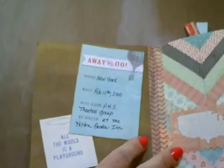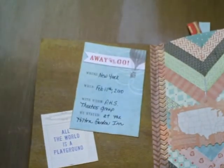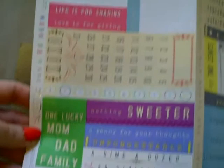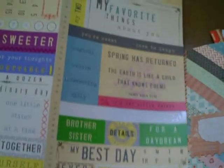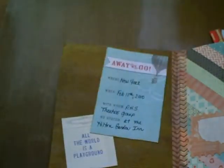This first sticker here that I said I didn't know what it was from, I have the sticker sheet here, but there's no name on it. But it's a really cool sticker sheet. It has a lot of different things on it. A lot of word elements and borders and stuff like that. Honestly, I don't know the name of it. I'm sorry.